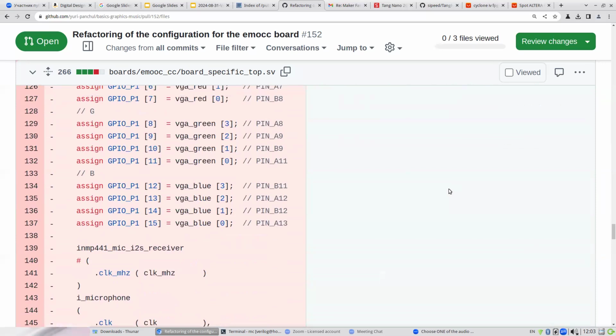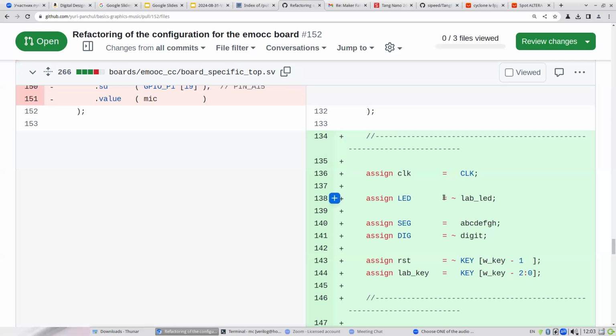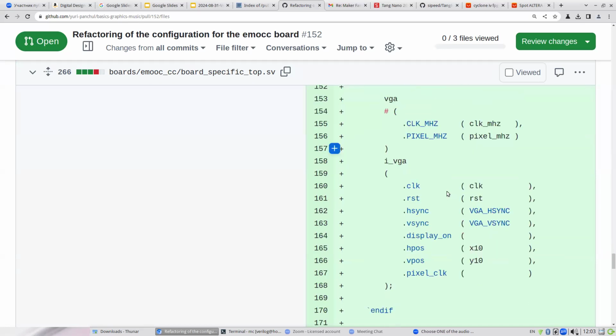I simply want to do the mapping in a board-specific top and have the QSF file from the vendor. This is just a different approach, but the good thing about my approach is that if people were working with the examples from the vendor, they will not be surprised. And we keep information from the vendor and have only one well-documented point where we do mapping. Okay, but let's just try what we have.